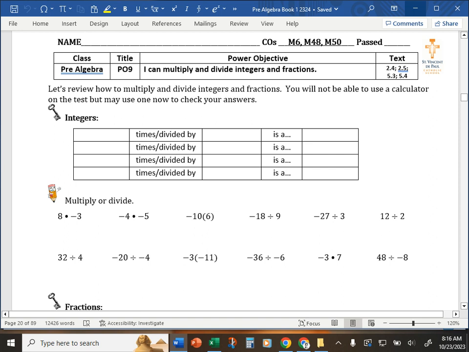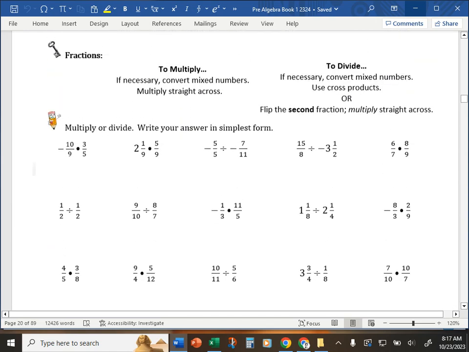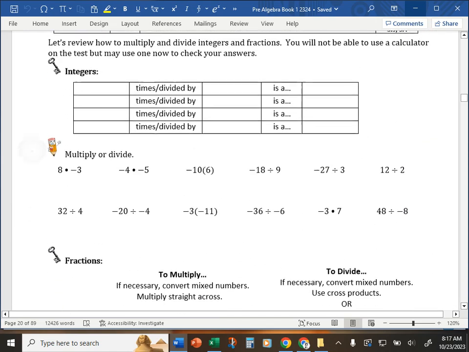We're going over PO9, which is, again, with integers and fractions, but instead of focusing on addition and subtraction, we've got multiplication and division. And you'll notice this is a much shorter question page, much smaller chart than we had at PO8. This is a theme that you're going to see throughout pre-algebra into algebra. There are actually fewer rules for multiplying and dividing things than there are for adding or subtracting them. Even though you learn addition and subtraction first, it's almost, quote unquote, easier to multiply and divide because there are fewer things to remember, particularly with fractions.